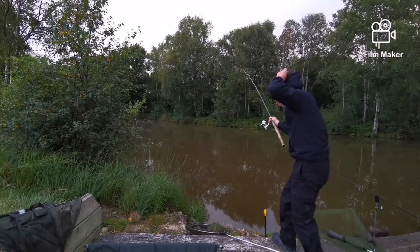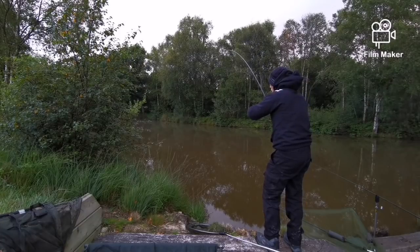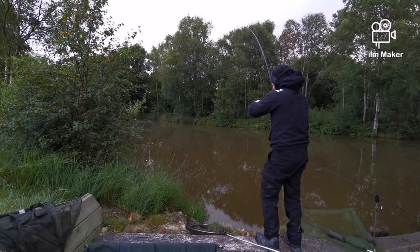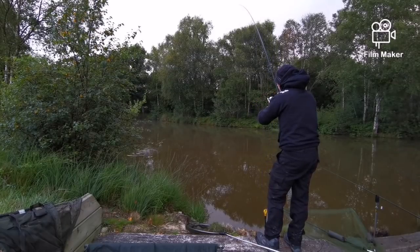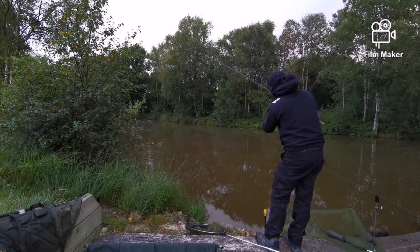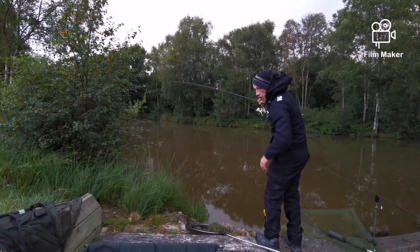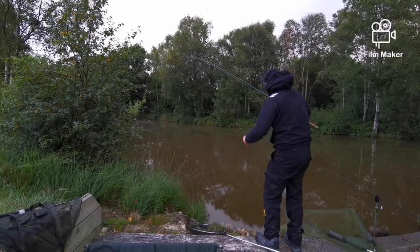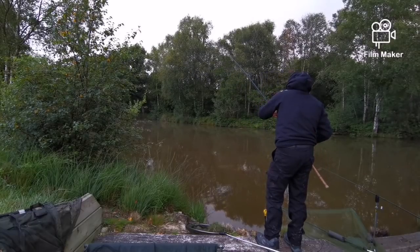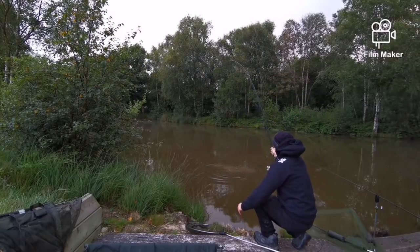You know what this is, guys? Could be an eel. It's very eel-like. Eel. There you go. I thought there was a predator in the swim. Goddamn eel. Big eel. Whoa.